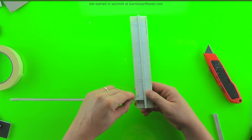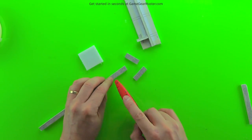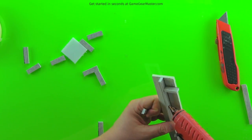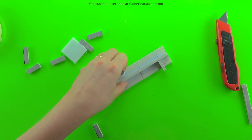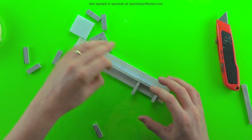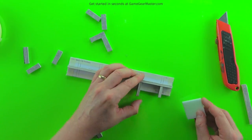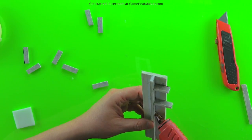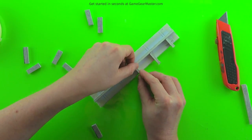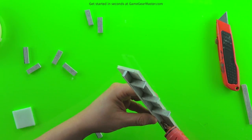Then it's time to make the ribs. We're going to cut the remaining strip into approximately one-inch-long pieces, making it easy to place them as ribs. We'll cut off the excess of each rib after they're all dry. Make sure the ribs are perpendicular to the base of the jig, just like the spine. Use a little piece of scrap foam to wipe away any excess hot glue that seeps out from the sides. Remember to put hot glue on the spine too — on the spine and on the base of the jig — so each rib is nice and secure.